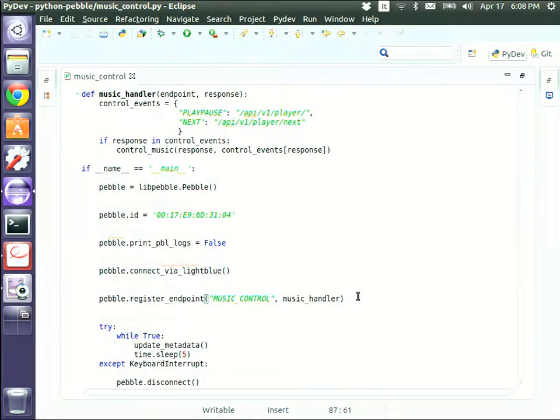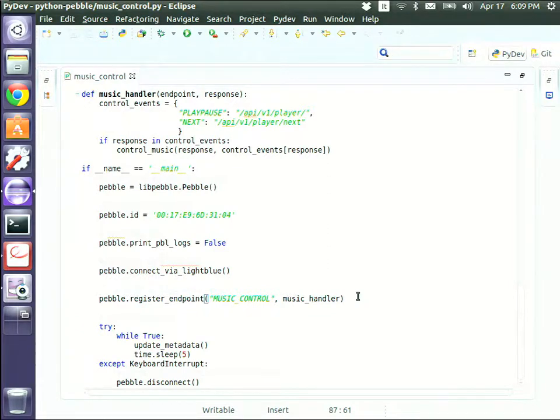Then, since we need to use the music application that is already installed here, and by using the buttons, let to stop, play, go back, and go forward on a music playlist, we need to register an endpoint.